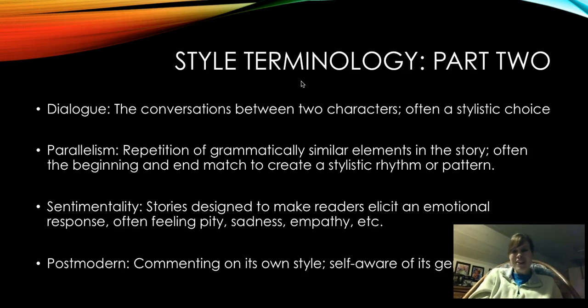And then postmodern. Postmodern gets thrown around a lot, and I think a lot of people aren't sure what it means. Postmodernism is just any style that the author is aware of what it is. So for example, Victorian lit in the 1800s was not called Victorian literature. It was just literature. But now we call it Victorian lit because that's just the style it emulates. So postmodernism would be creating a story knowing what genre you're going to put it in.